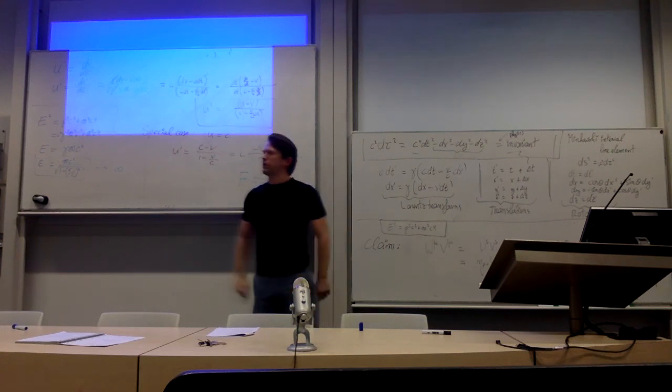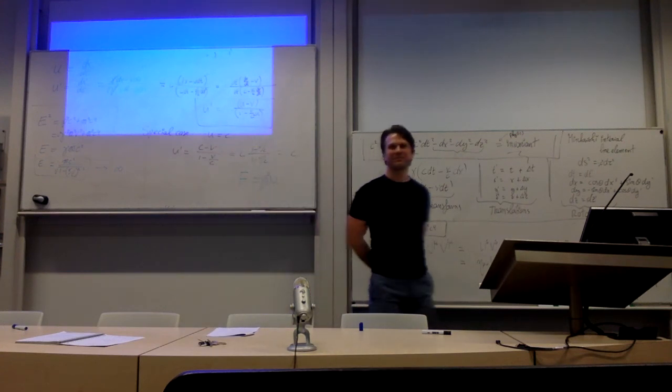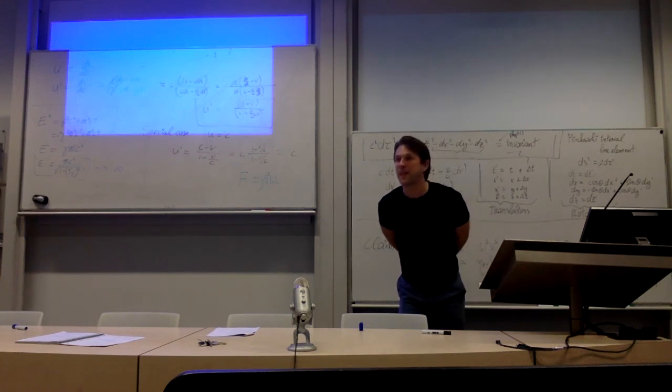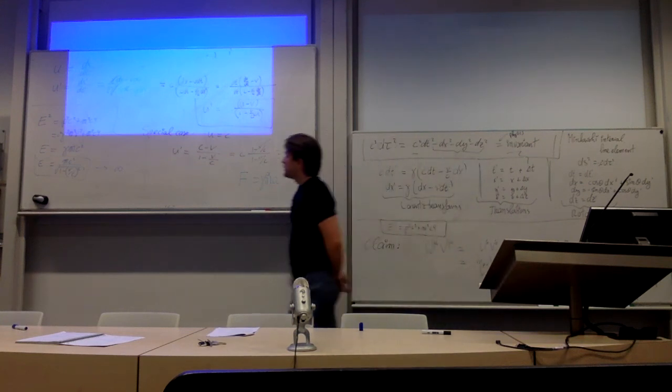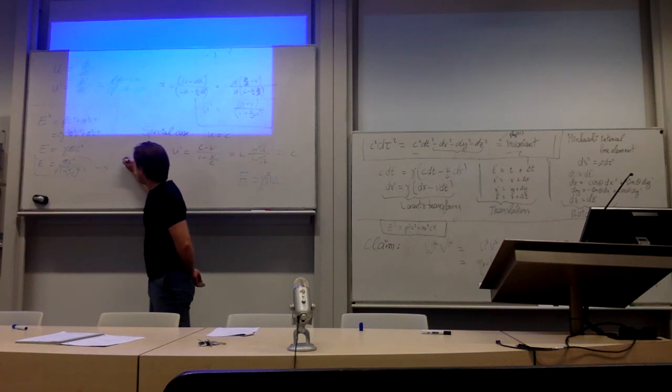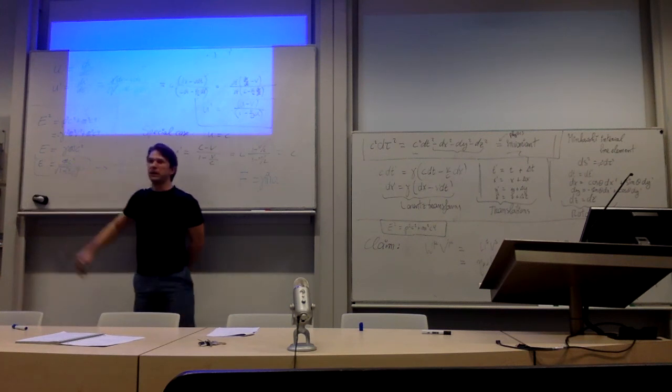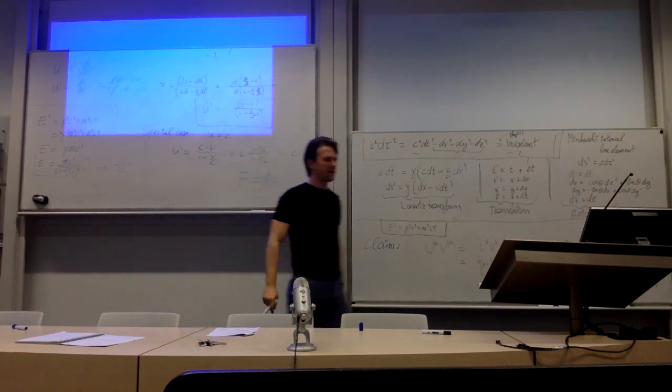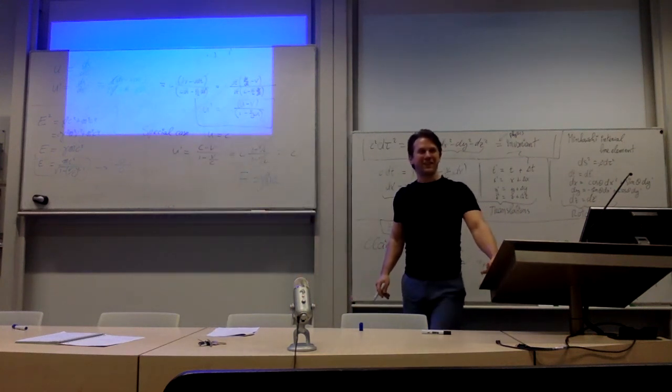But how about photons? Yeah, why not? They have no mass. That is true. So if a photon has m0 and it does go with the speed of light, you get 0 by 0. What's the answer for that? L'Hopital. No, that's if you take derivatives. We're not taking derivatives here.